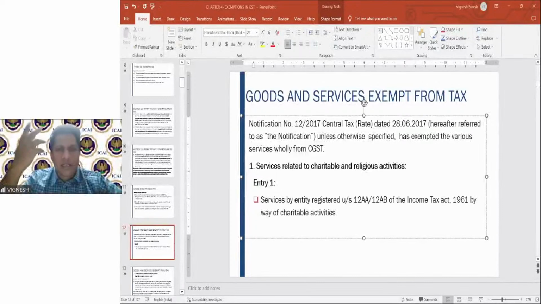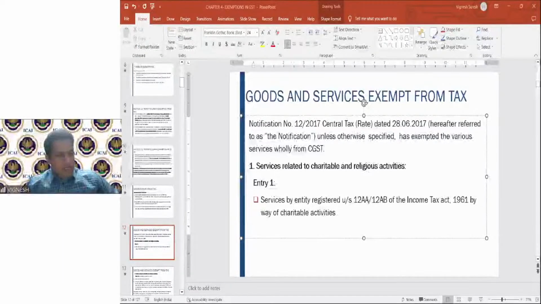Why is it so critical that the GST law says it has to be registered under 12AB? Of course, GST and income tax are two different laws. So why is the GST law saying that income tax registration has to be there? What is the main USP or main advantage of having a 12AB registration? Anyone? I'll wait for exactly one minute and see if you get any answers. What is the advantage of having a 12AA and 12AB registration?